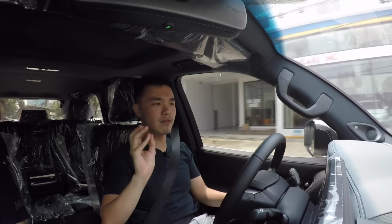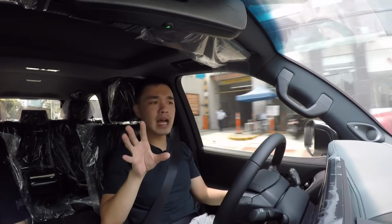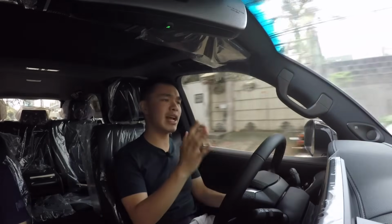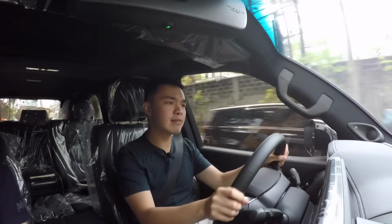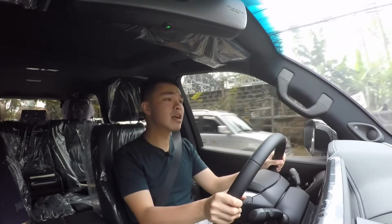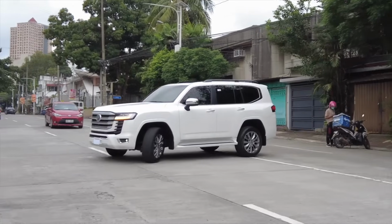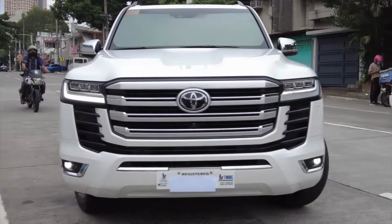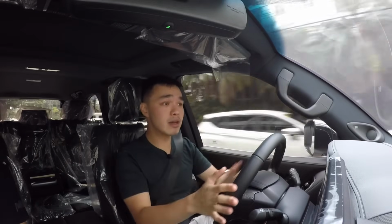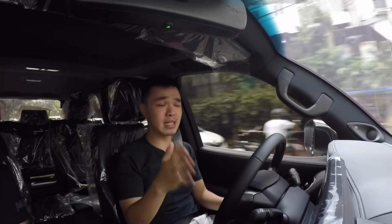This still uses a hydraulic power steering system. However, it does have what they call some sort of electronic actuators for your steering wheel. So I'm not quite sure what that exactly means, but it does translate to a steering feel that, as expected from a Land Cruiser, is rather vague. However, it's a lot lighter than before, so you will not feel like you're driving a big barge, at least when it comes to the steering in this car. However, the general heft of the car will still get at you.